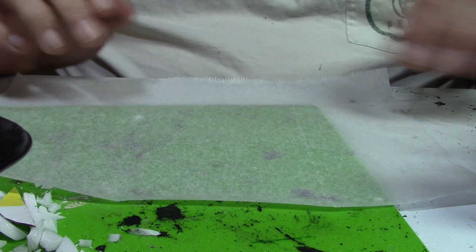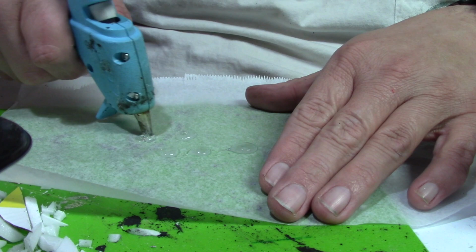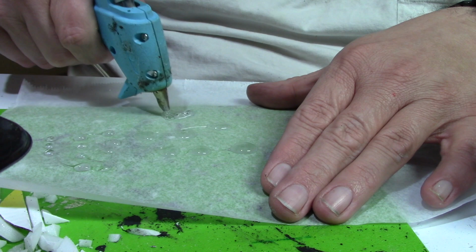Just dollops of paint. All right, but first the paint. Hot glue. Hot glue. Paint. You ain't even been drinking yet today. Give it time, though. Give it time, kids.